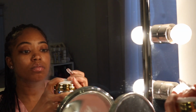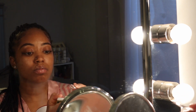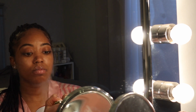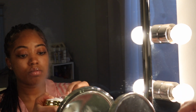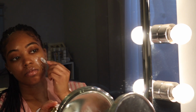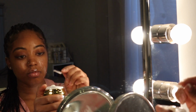So you just have to pump it a few times. This is my first time using it, like I said. So it took a couple pumps to get it going. But it comes with a nice little applicator spatula that I thought was so cool. And yeah, I'm definitely going to keep trying this to see if my face looks youthful. But I honestly think after trying it, I love it.